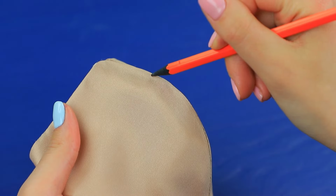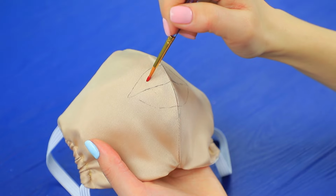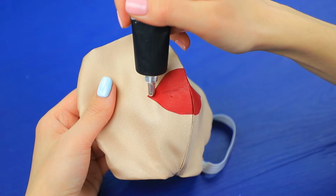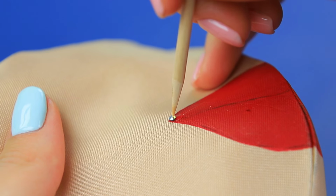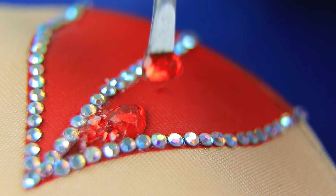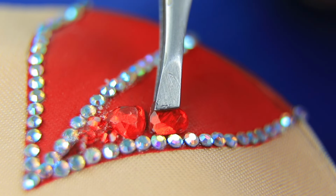Draw lips in the center. Color them with red fabric paint. Attach silver rhinestones around the lip contour. Use rhinestone glue. Cover the inner part with red rhinestones.